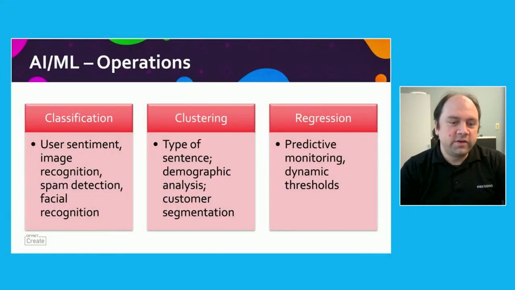So a few things that you can normally do with machine learning. Classification is kind of what we're doing here, which is applying user sentiment to things. That bucket also covers things like image recognition, facial recognition, is this email spam or not, that kind of thing. Clustering is a little more detailed, where you're trying to put things into a lot of different buckets. Let's say you have a list of 100 different possible objects that could be in this image. You want to find out which one it is.